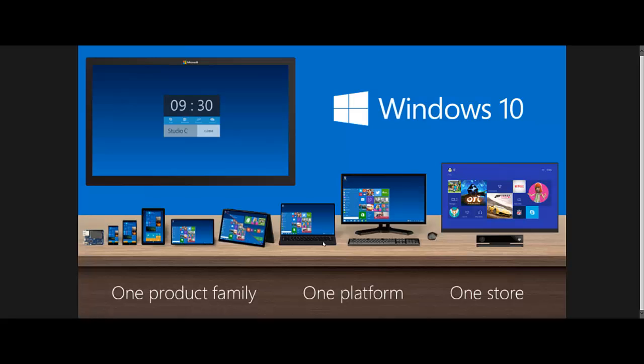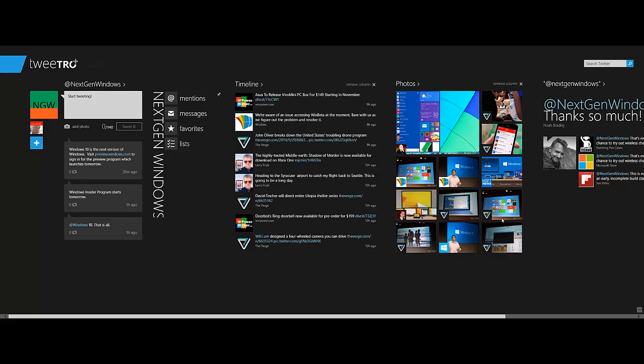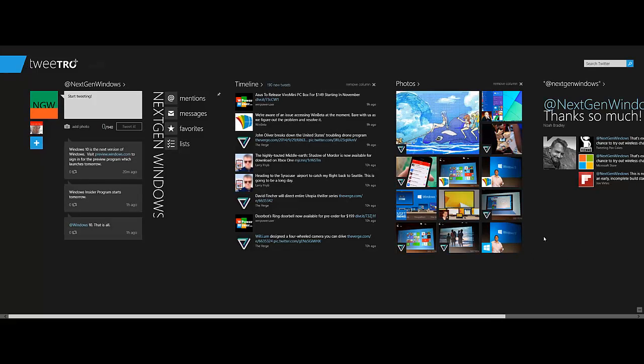You'll also get the task view mode, which allows you to switch different tasks. Let's see if I can actually take a look at that. You'll get a task view mode, which allows you to switch desktops very easily. Not sure where this came from for The Verge, but let's see if we can find it. The charms bar is also coming back as well. Let's click on photos and see more.